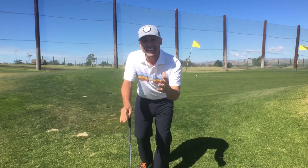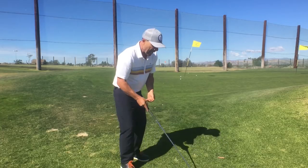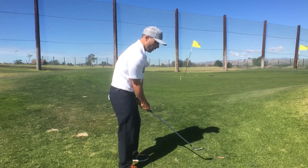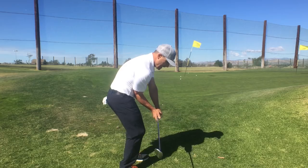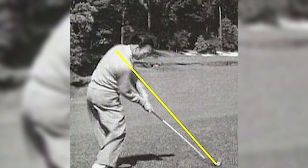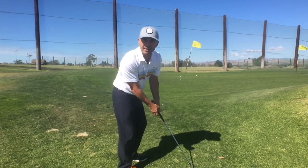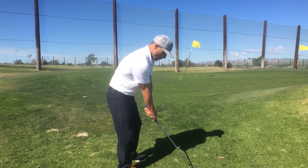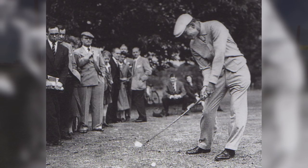So what I realized later on was when I was looking at pictures of Ben Hogan, every swing, he would start like this, take it back, and he would come in, and he's hitting the ball with this elbow totally bent. He starts here, and then when he hits, that elbow bends in here. That's Ben Hogan, one of the greatest ever, right? He's here, and he's hitting there with that elbow bent in.